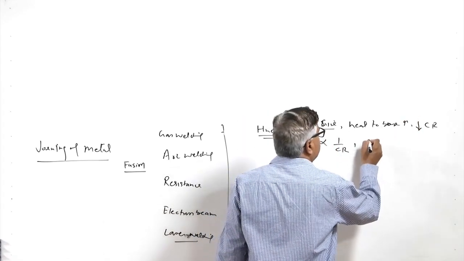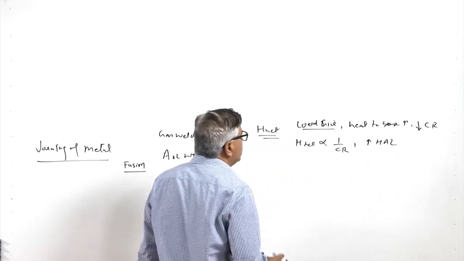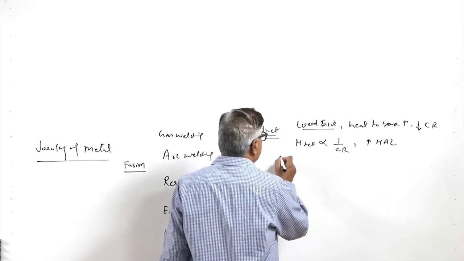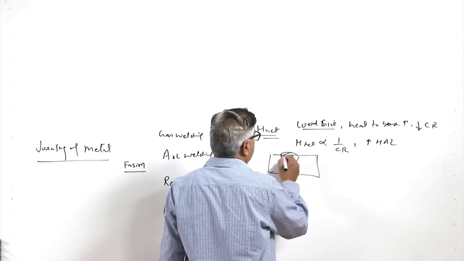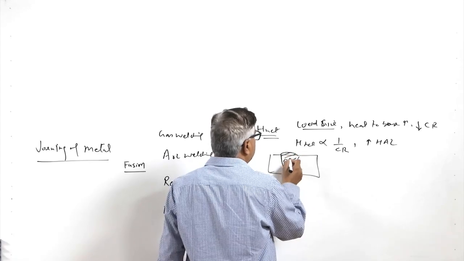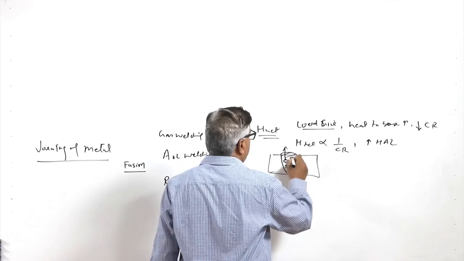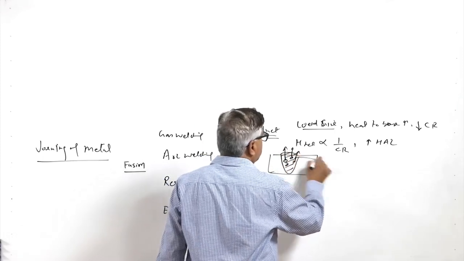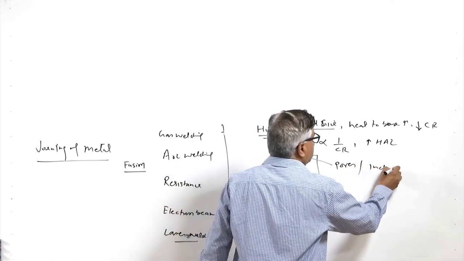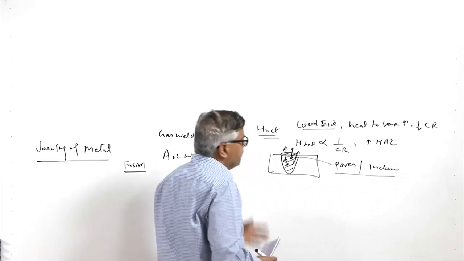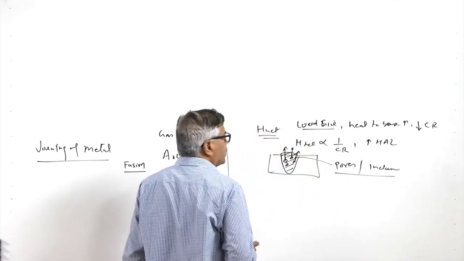So, this will be increasing the size of the heat affected zone. Reducing the cooling rate with the increase of the heat input results in the weld metal taking a longer time to solidify, and because of this, all the impurities, if they are present in the weld metal, will have enough time to float over the surface. So, the tendency for porosity and inclusions is reduced, meaning the entrapment tendency for pores and inclusions is reduced due to the lower cooling rates.